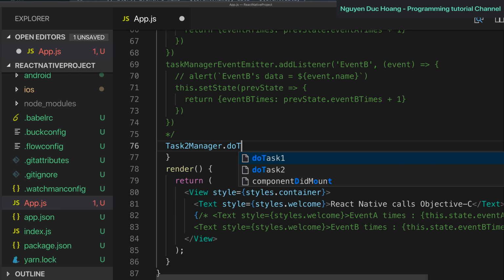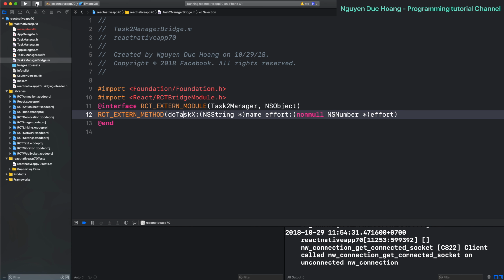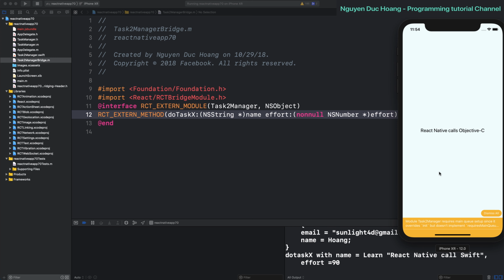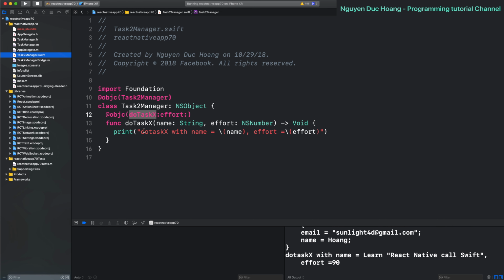Then we call doTaskX using the Task2Manager module, and the input parameters here are the name and the effort. The name here is "learn how to convert to Swift".